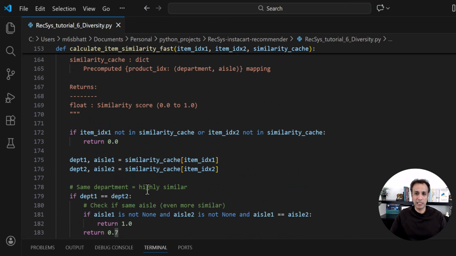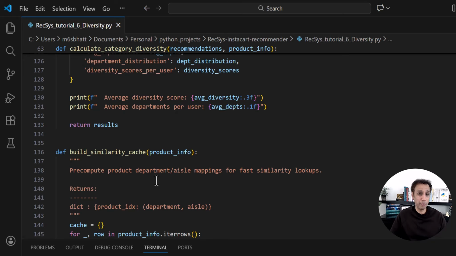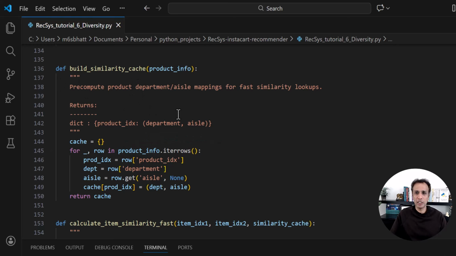Yeah. Okay, let me scroll back. I just want to show you one other place where we pre-compute all department and IL mapping, so we just have to do this once. There should be a similarity cache. Oh God, I'm just staring at it right there. Build similarity cache right here. This is one of the key optimization steps I had to figure out and added later on. This makes similarity lookup almost instantaneous. Without this, we have to query data frames millions and millions of times. With caching here, it's just basically a hash table lookup, more than 100 times faster.